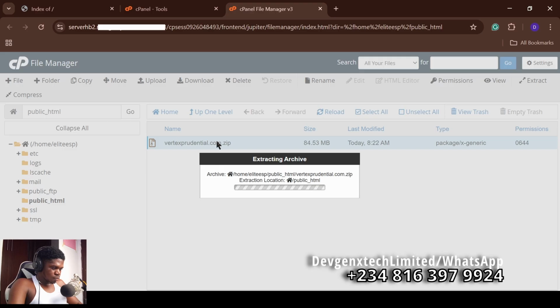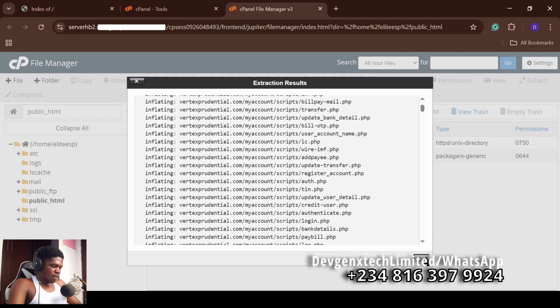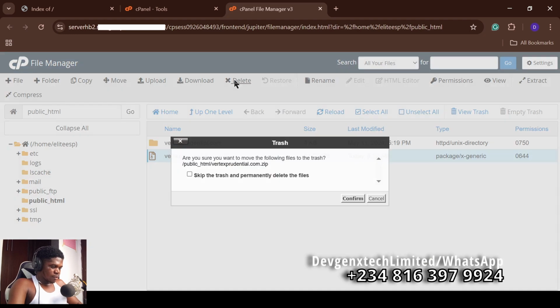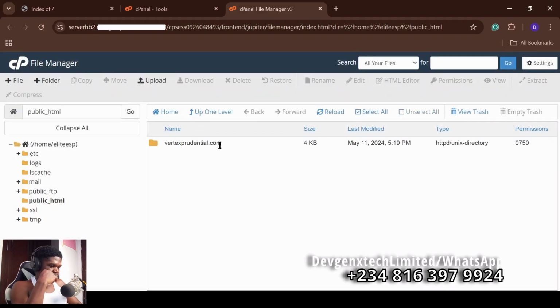It is going to extract all the files. So all you have to do is click on close, then delete this. I'm deleting this permanently because I already have one of it in the trash bin. Then double click and open.